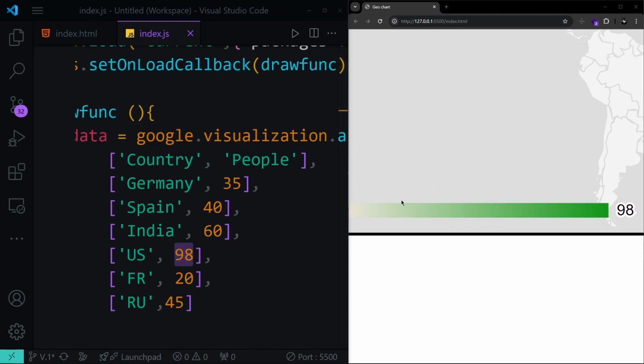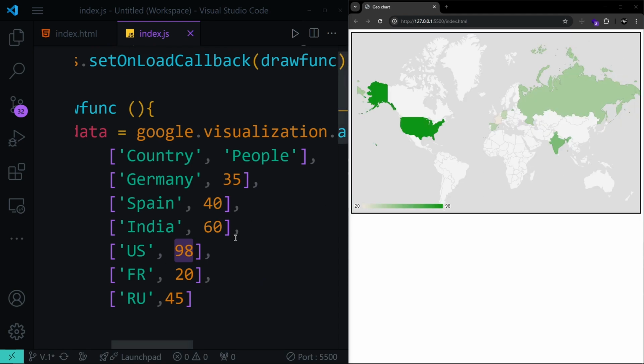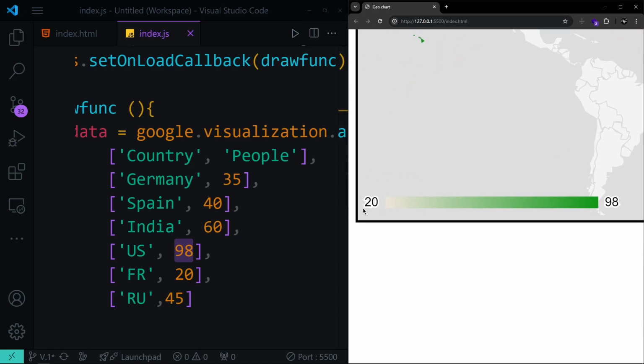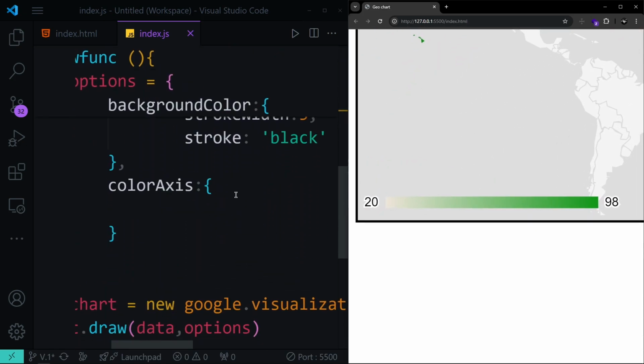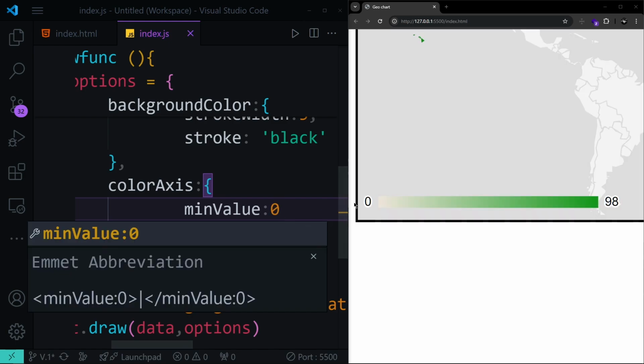These items are placed based on this data, with the first one being the lowest value and this one being the highest value. But we can change those items too. Let's zoom here so we can see that too. In our color axis, if we want to change this min value that we got right here, what we need to do is have this min value right here and pass the number that we want our min value to be. For example, if we put this number 0 here, you can see now this time we started from number 0. Or we can start from number 50. You can see here now this time we got this number 50.